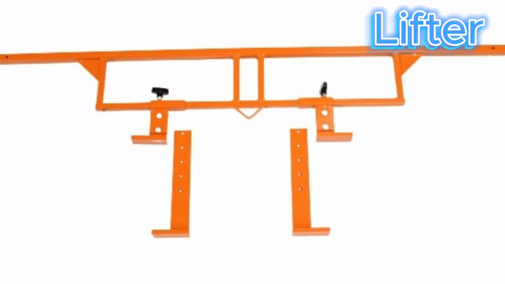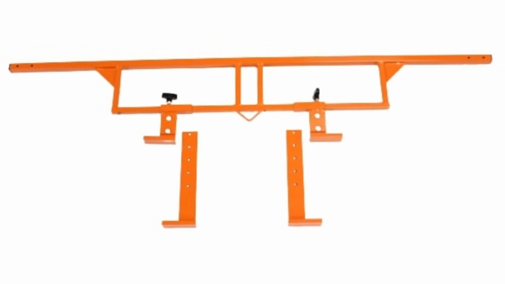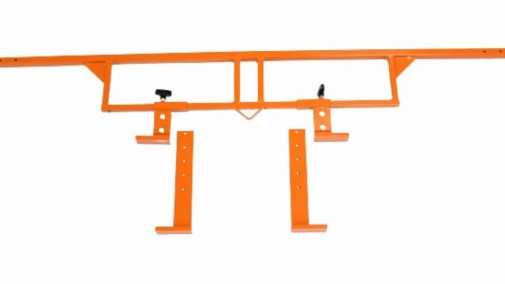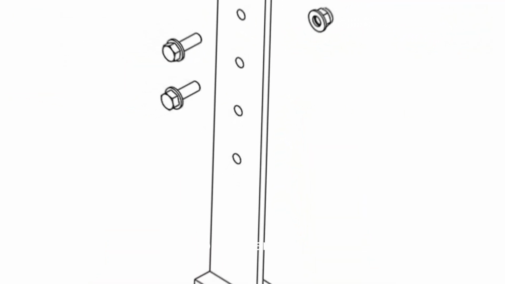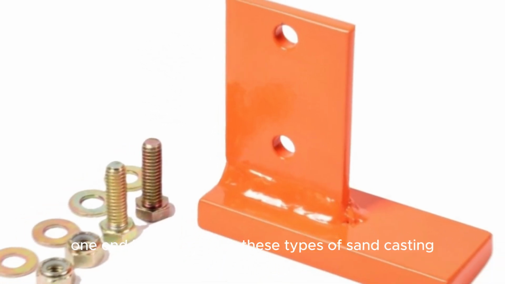9. Lifter. A lifter is also known as a cleaner or finishing tool. It's used for cleaning, repairing, and finishing the bottom and sides of the deep and narrow openings in the mold. The lifter is made of thin sections of steel of various lengths and widths, with one end bent.